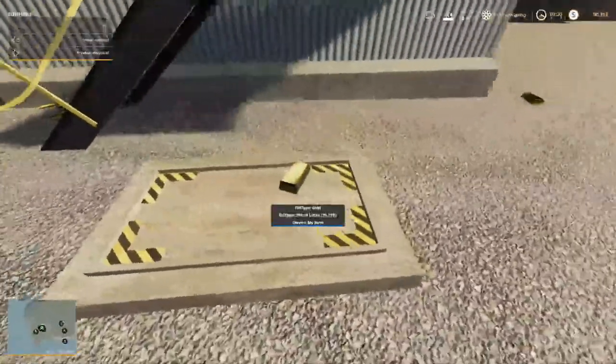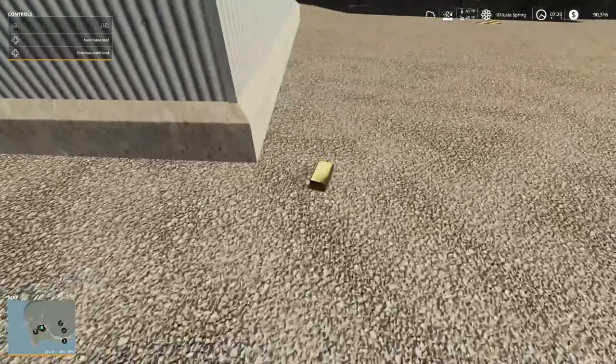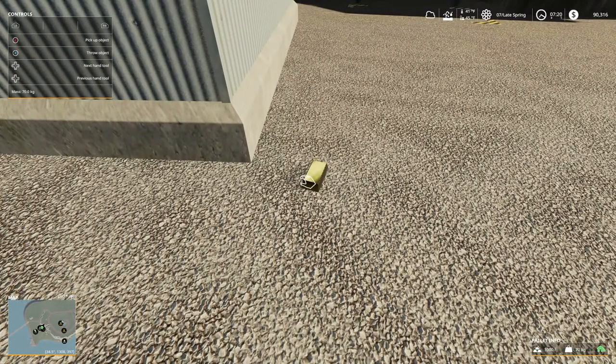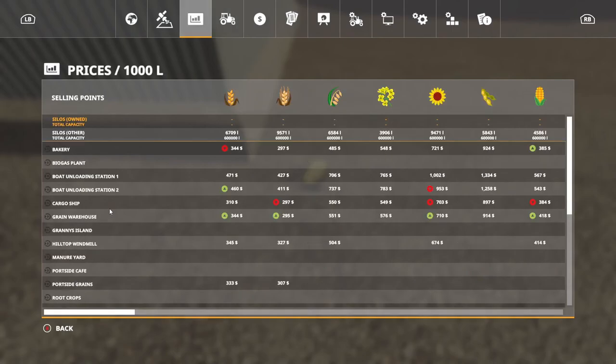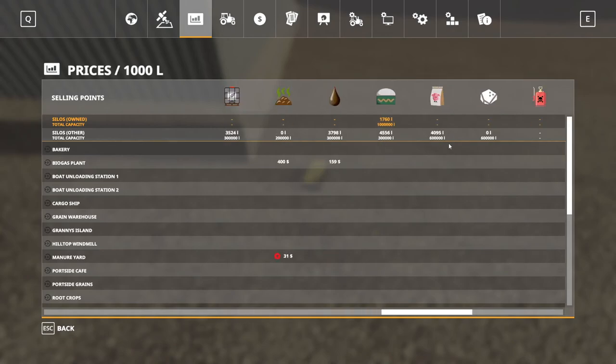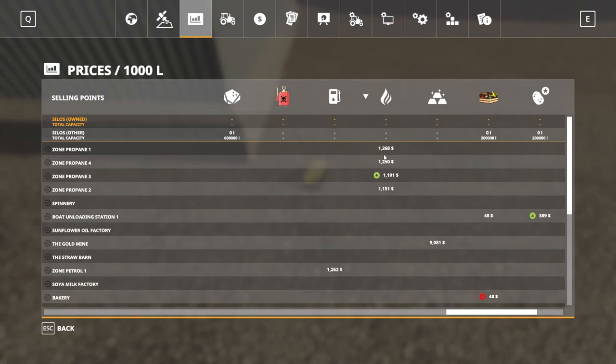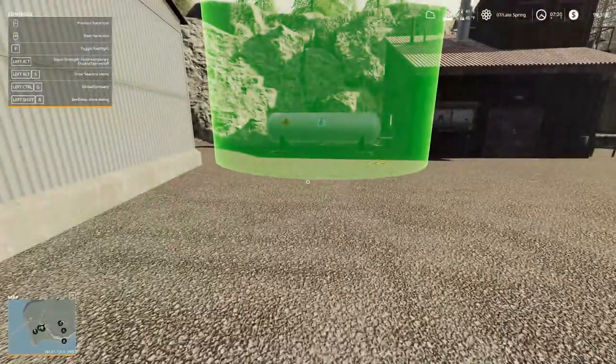But as you can see here, 79% from being ready. This in here, I can get on it, 1,000 liters. It's 100%. And if we go into here, that's in here. Go over. A little bit more here. Gold is 9,081. That was a little bit higher, like propane's going up here. But propane, the highest place is zone one. Let's go ahead and mark that. Yep, see right across here? We go out. That is zone one propane.